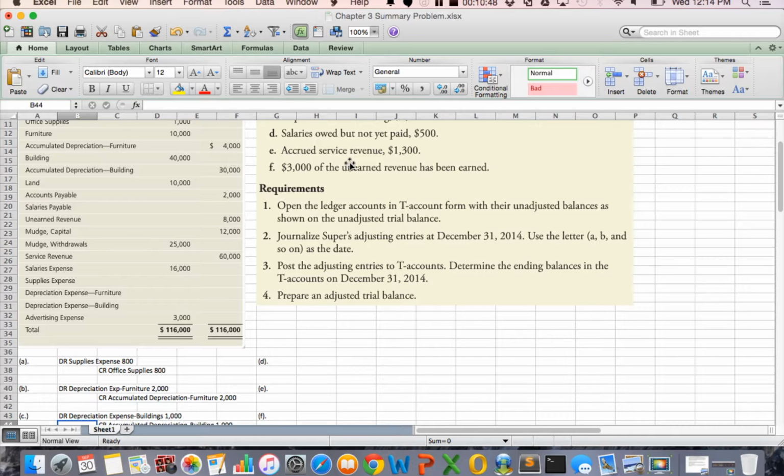What type of adjusting entry is that? From the perspective of the company, I, the company, owe something, so I've incurred this expense, but I haven't paid it yet. Anybody remember what that type is called? What did you say? A salaries payable is going to be part of the journal entry, but that's not the name of the adjusting entry. Accrued expense, yeah. But I don't care how you say it, as long as you can recognize it on the piece of paper, right?